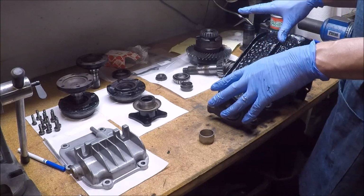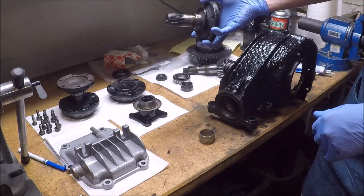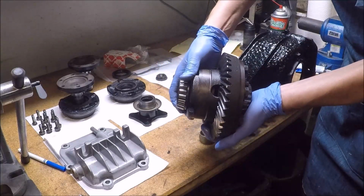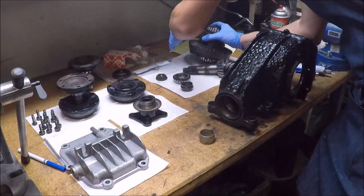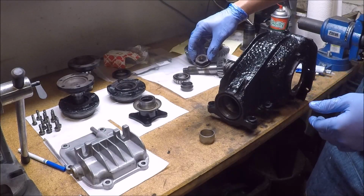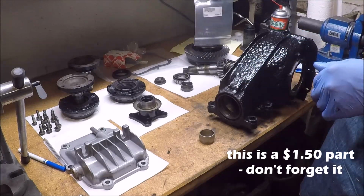Everybody, this is my limited slip differential out of my race car. It's a 320i limited slip. It has flanges that pop in and out instead of being bolted on, and has this really cool ramp type limited slip. Big heavy gears. It's real good, but the input flange nut on the front loosened up, and because it did not have the lock plate on it, it was just Loctited in place, it came loose, and things started making noise.